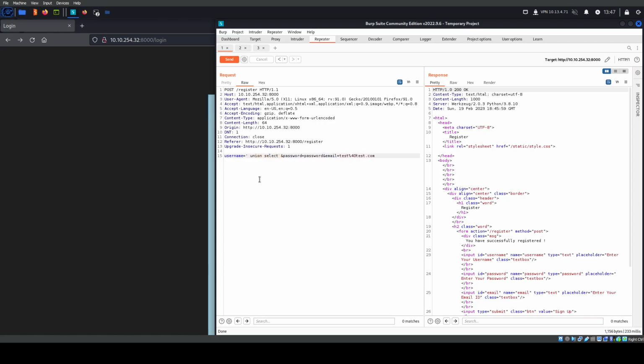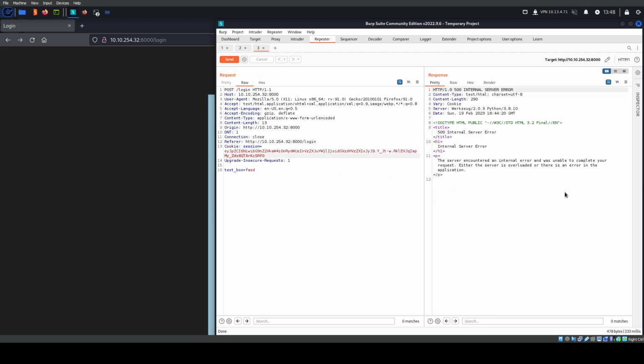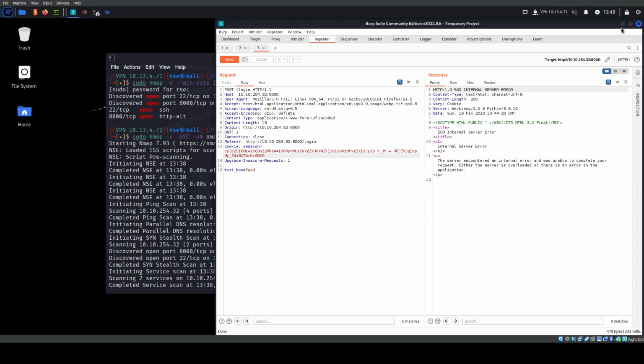union select, then you try to enumerate the columns one by one, right? And then you keep going all the way until you don't get an error anymore. That will help tell us how many columns there are, and then we can find which column is displayed on the page. It could be 2, it could be 3, it could be 4, and then we can extract the information based on that. But as you can see, it's tedious. We have to register, log in, post, copy the session ID and post, or do it on the browser. That's just a lot of work.